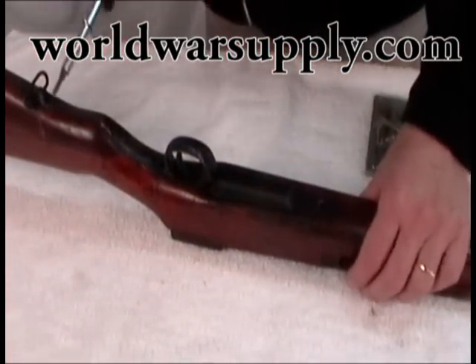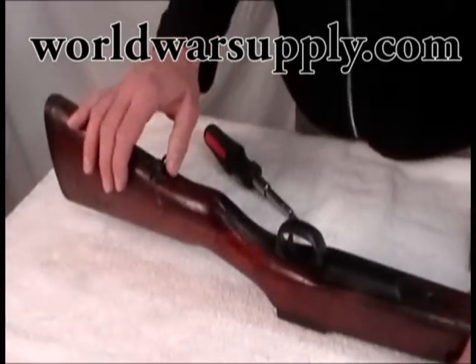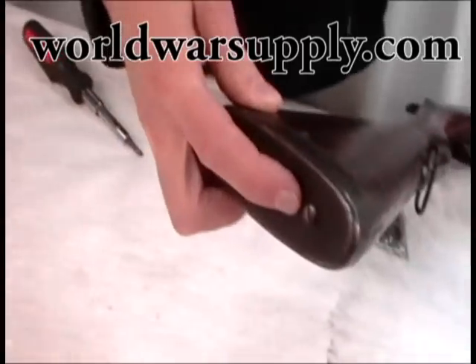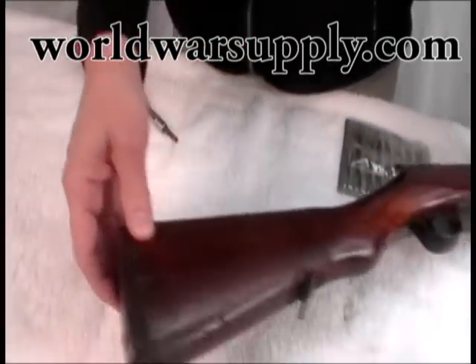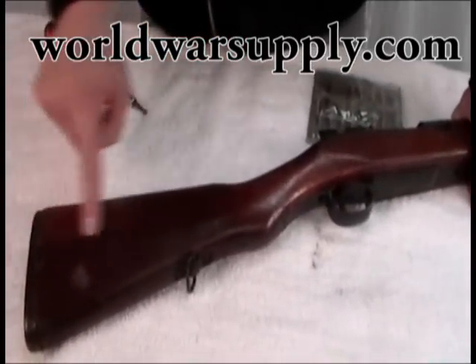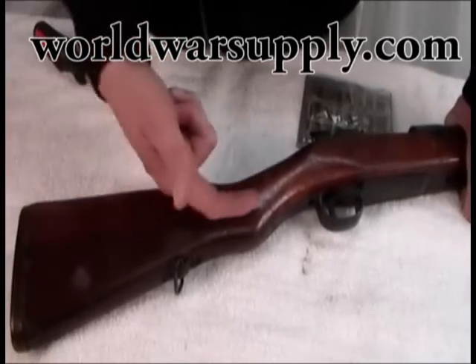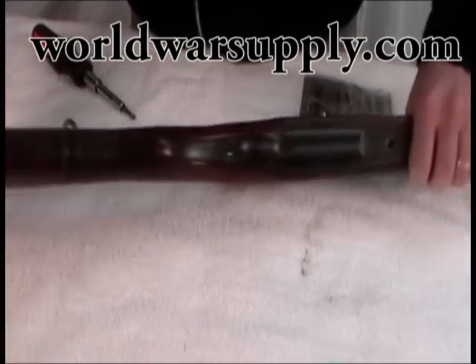You can take this off or not — it's just two wood screws. I had it off before and had it soaking. The butt plate also comes off with just one screw on the end, but we're not going to do that here. What that reveals is that the Japanese didn't have a lot of good quality wood, so the stock is two pieces dovetailed together. You can see the dovetail on the end if you take it apart.